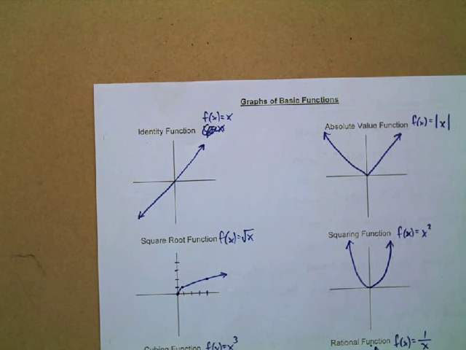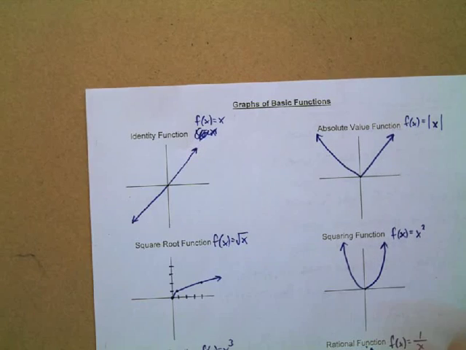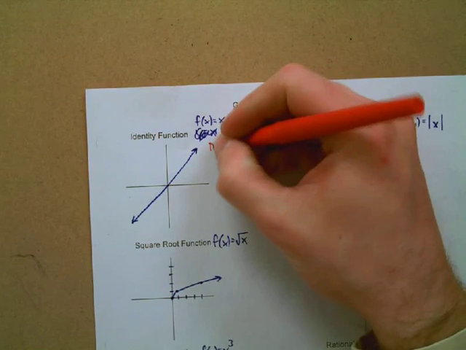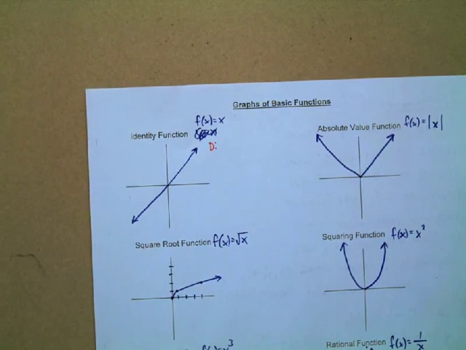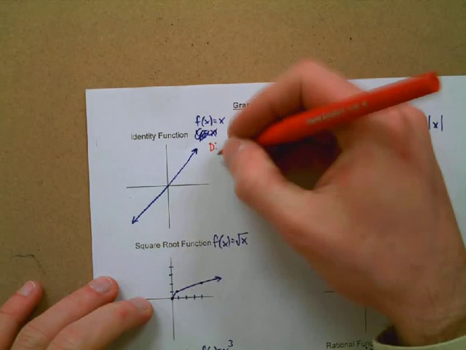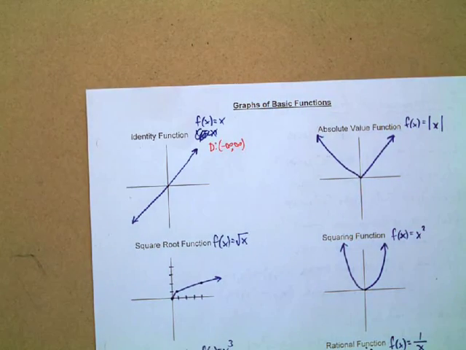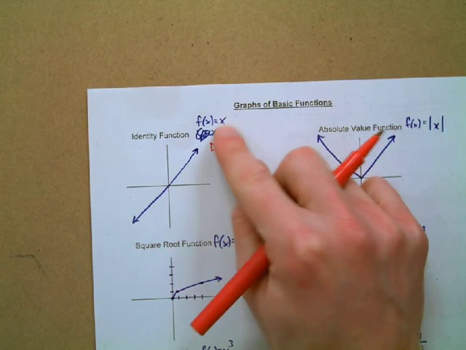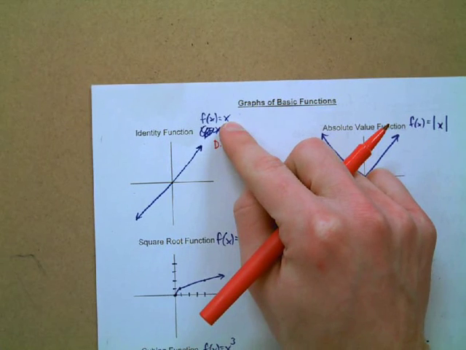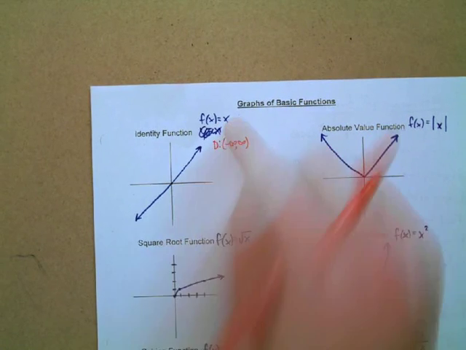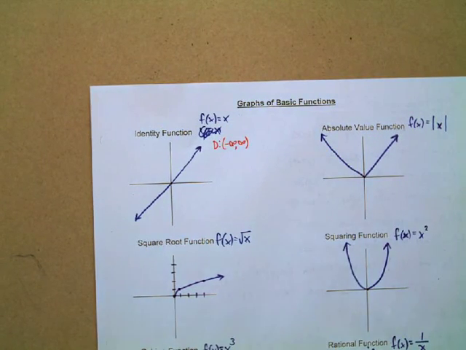And we'll maybe just call in some folks here to help us out. So let's go to Kayla. So Kayla, for number 1 here, this identity function, maybe I'll do this in a slightly different color, okay? What would the domain for that function be? Yep, negative infinity to infinity, exactly right. Any shift, left or right, still is going to be domain negative infinity to infinity. And again, we shouldn't be surprised by that. It's just x. There's no dividing by a number. There's no square roots here. So the domain should be just all real numbers there.